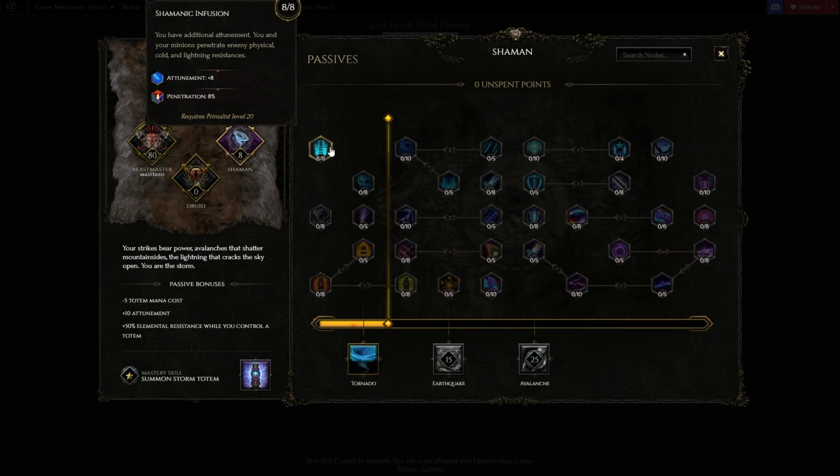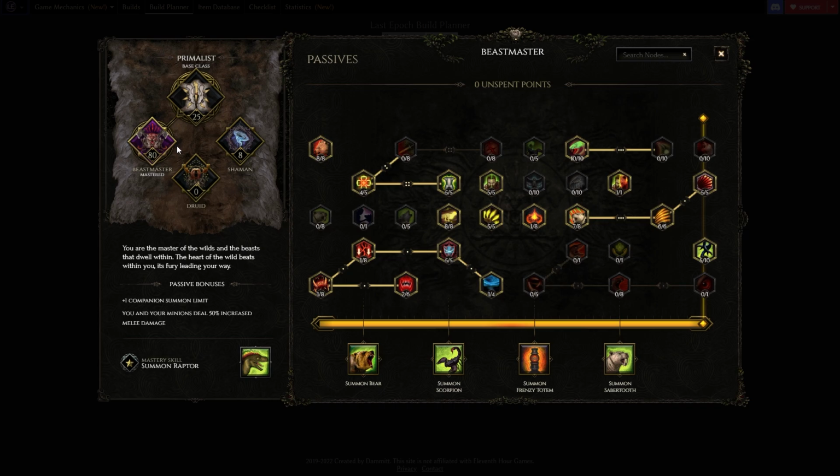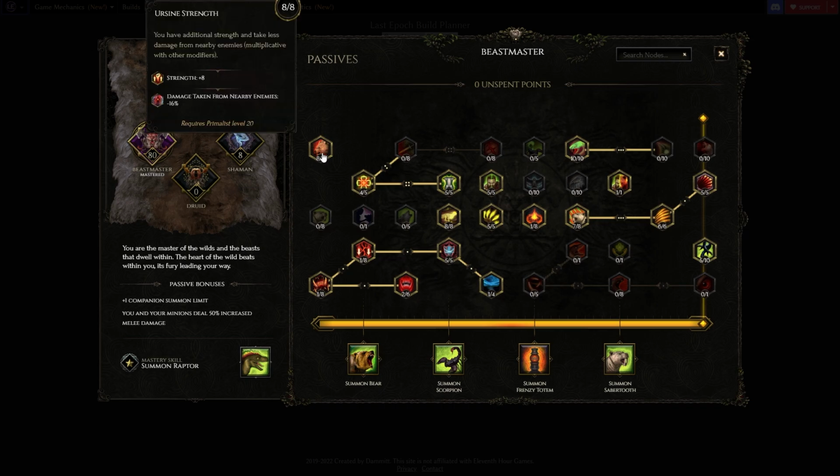8 points into Shamanic Infusion. This is applied to your minions as well and your companions. Since you're mostly doing physical, you're of course penetrating physical damage. Then no points in Druid, and then 80 points to Beastmaster, 8 points into Ursine Strength. This DR is strong. And of course, the minions gain HP based on your strength.